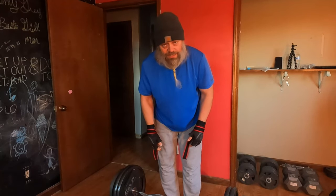Like I said, it ain't pretty. Sometimes it's not pretty, guys. That wasn't pretty, but I moved some weight. And I made sure that I kept everything close to my body. I kept everything nice and tight. And I did the movement as best I could to make sure that I at least got the weight up. I moved it a little bit. And it was safe enough for me to do, so I did it.